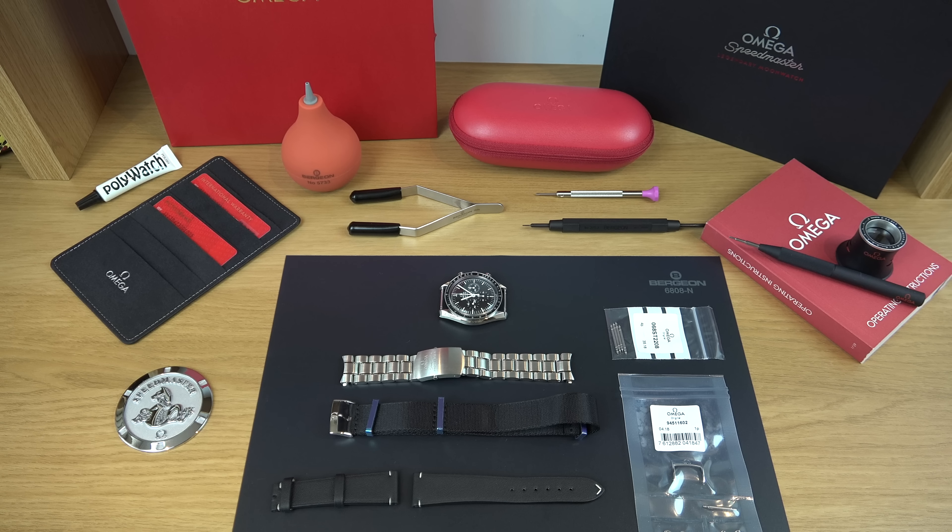I took my design into the shop and told them what I wanted. They said it would take roughly a month. By the time it was ready I was away, so it sat in the office until I got back. When I finally saw it, I was over the moon with the quality. I then went to an Omega boutique and ordered the buckle — the reference number is from the CK2998, the second version. This video will demonstrate how to change a bracelet, fit a NATO strap, and put the new buckle onto the leather strap.